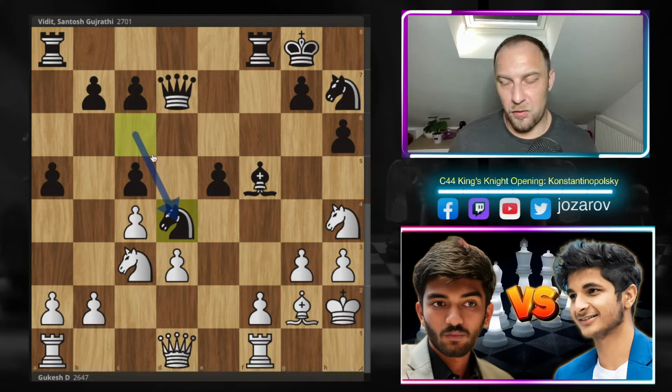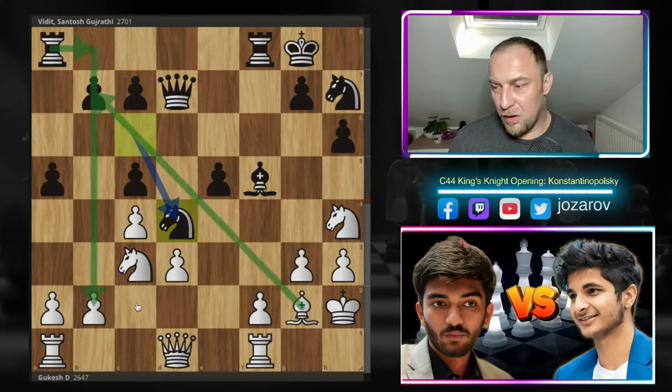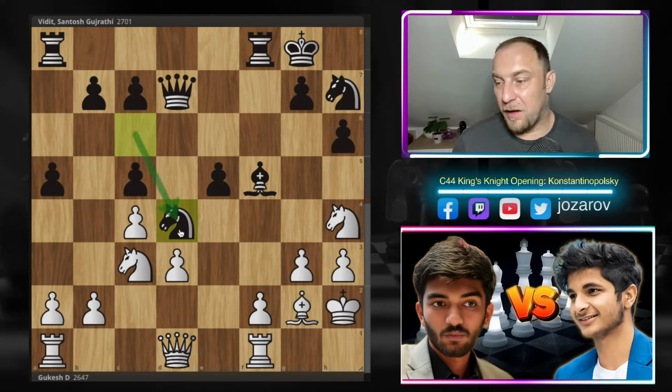Simply make use of your beautiful square on d4. If this is taken, of course, then you can play rook to b8, picking up also this pawn, but the square d4 would be very interesting here for black. From this point on, I think strategically black should be maybe even slightly better because of this powerful knight.